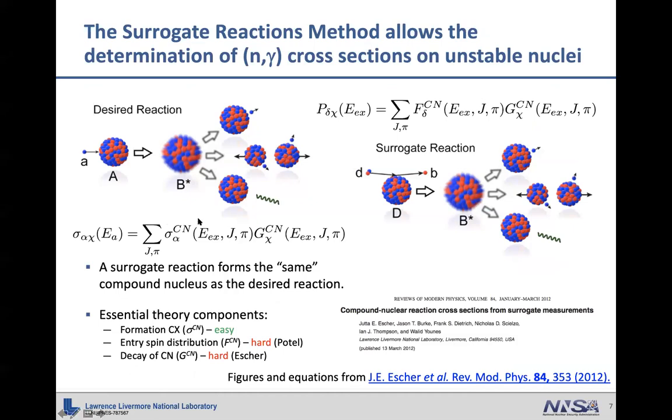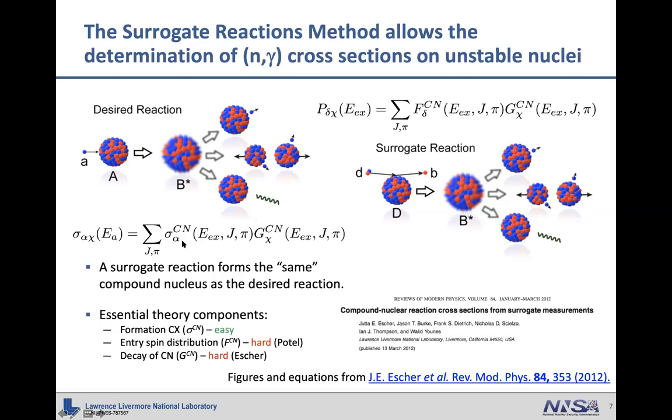And recently, in the last 20 years or so, it has been developed to constrain the properties of other neutron-induced reactions. And the way this works is, schematically, here it is. You've got a desired reaction. It's a neutron incident on a target. This forms a compound nucleus, and that compound nucleus decays through some channel.